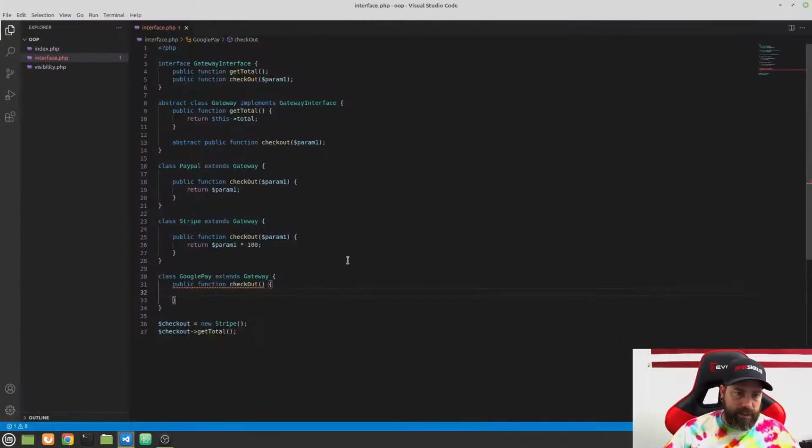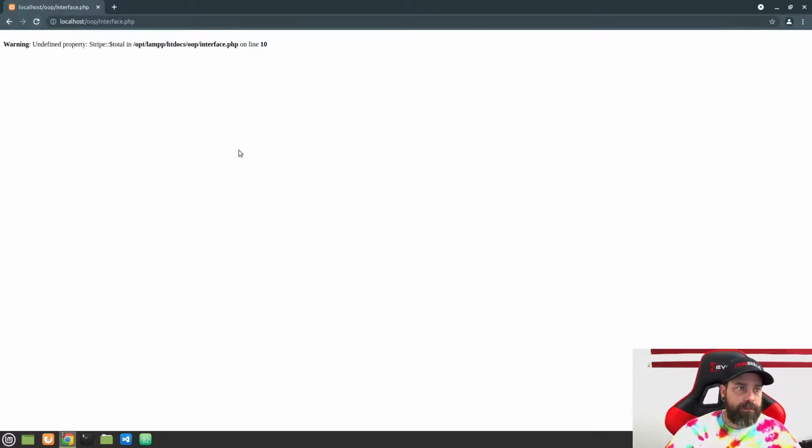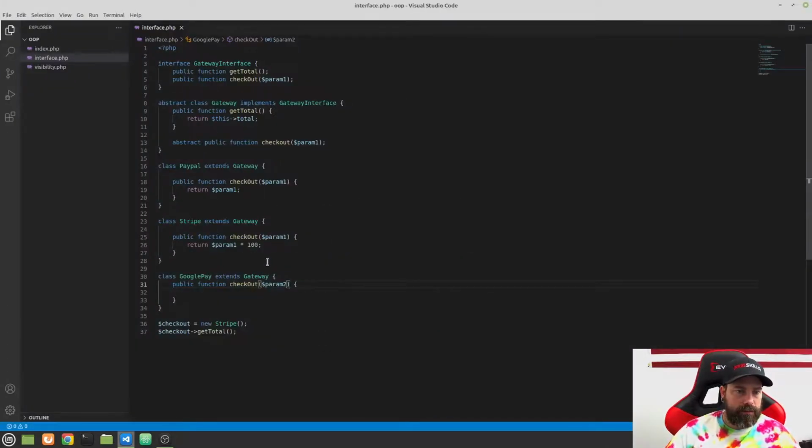Must be compatible with Gateway param1. And the reason it's doing that is because these other checkouts, the way that we implement it with the abstract here is we said, hey, it needs this param1. So we need to go ahead and pass param1 in there. And let's see if that works. Let me rename that.